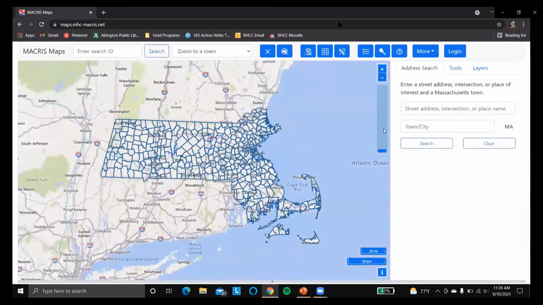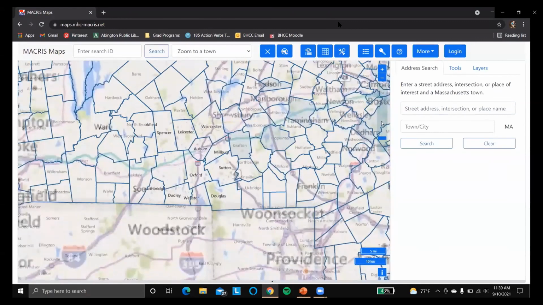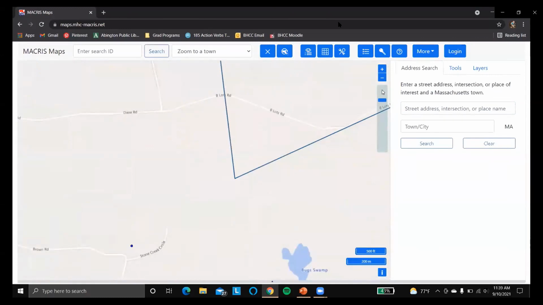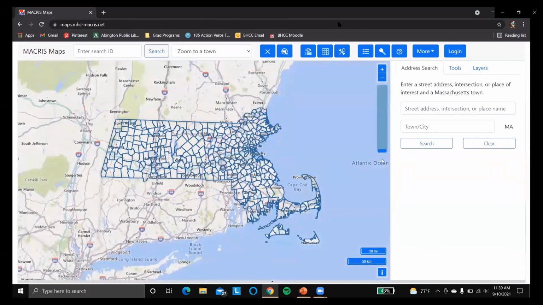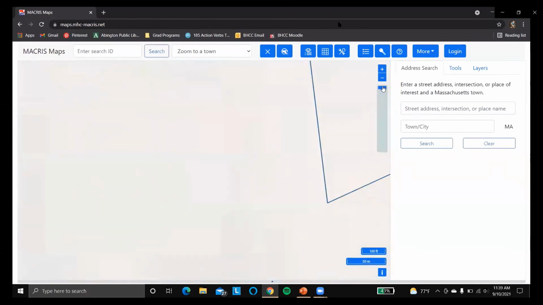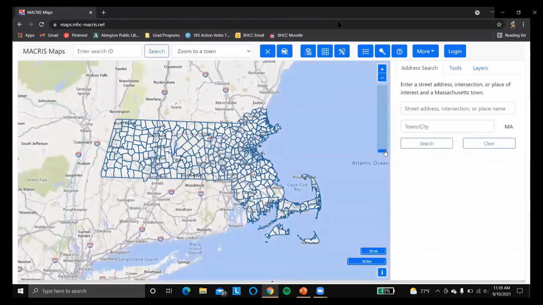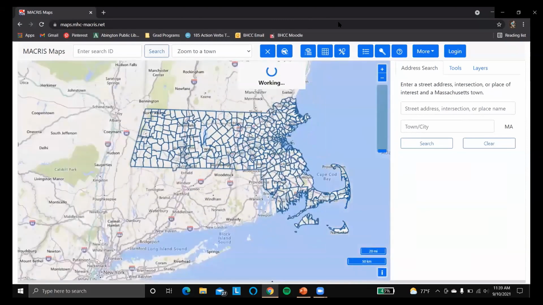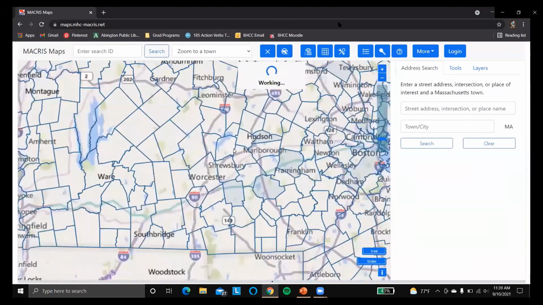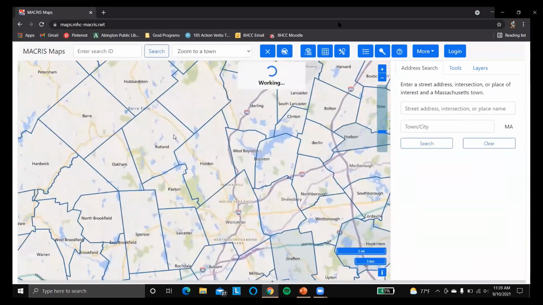You can also use this bar here and select how far in you would like to go, with the bottom being 0% zoom, you see the whole state of Massachusetts, and the top being 100%, so as zoomed in as you can get on the map. You also have the option of using the wheel on your mouse to scroll in and out. And when I use MACRIS Maps, that's what I find to be the easiest thing.